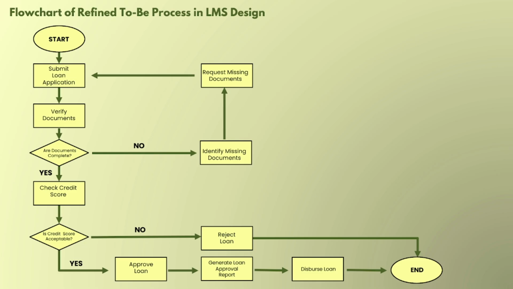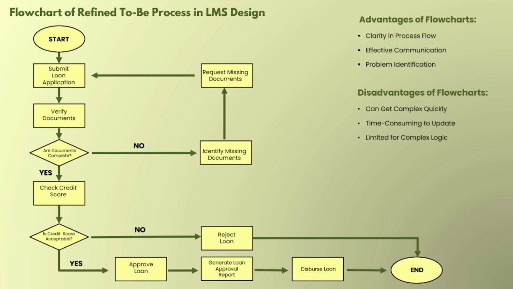Well, now try to understand the advantages and disadvantages of workflow. First is clarity in process flow. A flowchart provides a visual representation of a process, making it easy to understand how tasks flow from one step to another. Well, you can see this. Effective communication: they act as a universal language between technical and non-technical stakeholders, reducing misunderstanding. See, reading this particular flowchart in front of you, you need not be technical. It is quite simple and very easy to understand. So it is a kind of language and effective communication mode, we can say that.